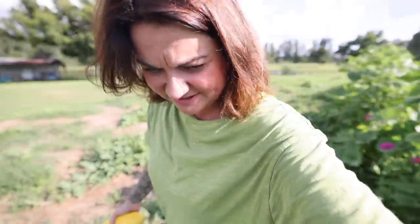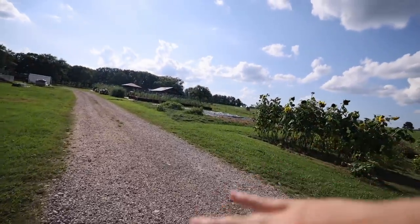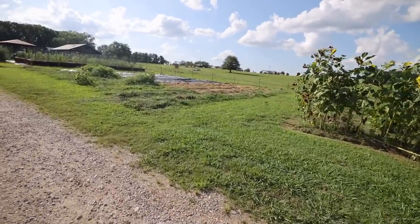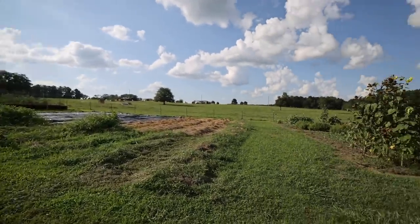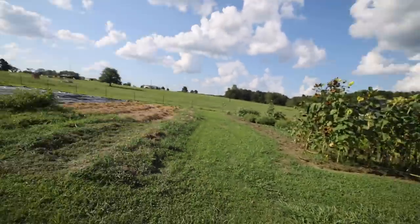I know you guys are like, who are you? Where's Jess? Could just be July talking — downsizing always sounds good in July. But seriously, right now we're tilling that middle space because potatoes, you know, you're digging them up anyway. And I was like, wouldn't it make sense to have the tilled space across the driveway? Instead of turning this into a constantly changing growing space, I'd like to do something a little more static and permanent, with more structure. Because I think it's going to make the beauty of this more cohesive, and I like that we're doing this without tilling.